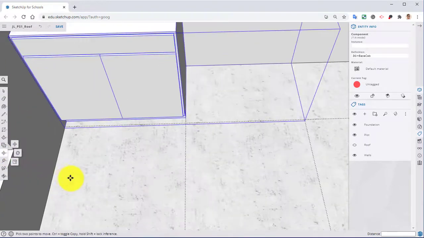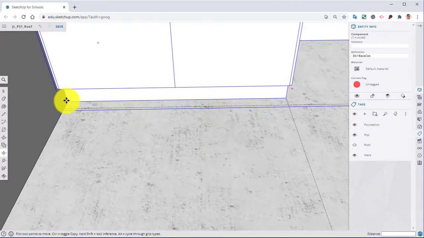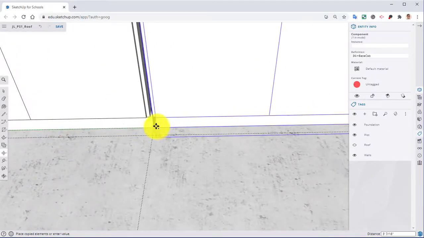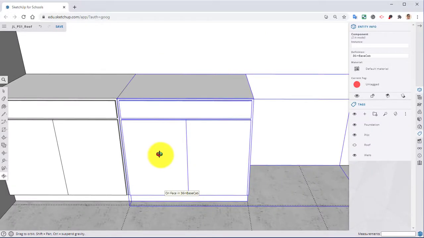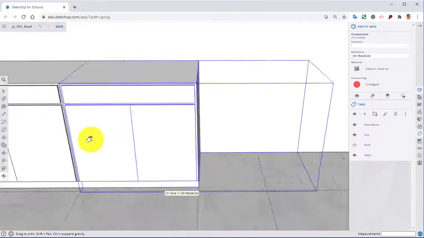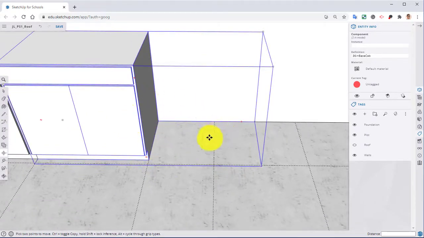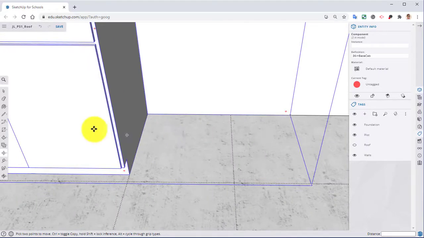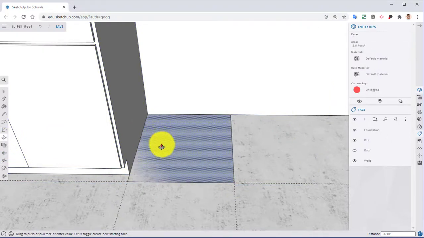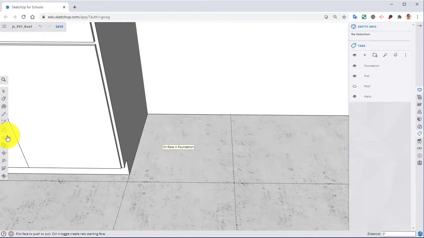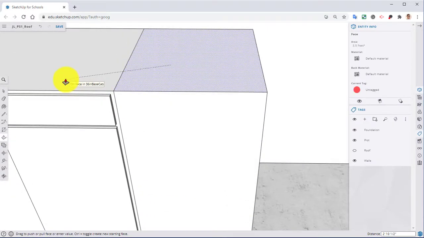We're then going to bring up the move tool. Control, drag this over, place it there. Now we're going to create the same exact thing, except it's going to be a one drawer or one door cabinet right here. So bring up the square, place that, push-pull tool, bring this up, line it up with that other cabinet.